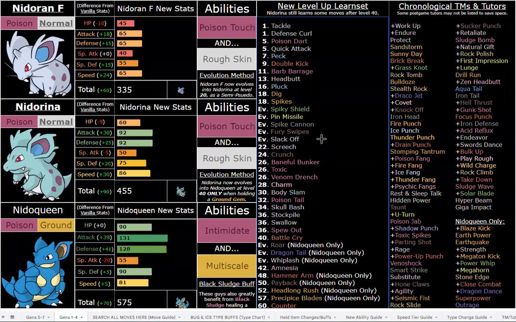And of course, with Intimidate or Regenerator, you can swallow super effective attacks. 91, 128, 90 bulk with Intimidate and Multiscale is beautiful. So tanky. Such a fun Pokemon. This would be an absolute blast to use. The Nidos in general are super sick.